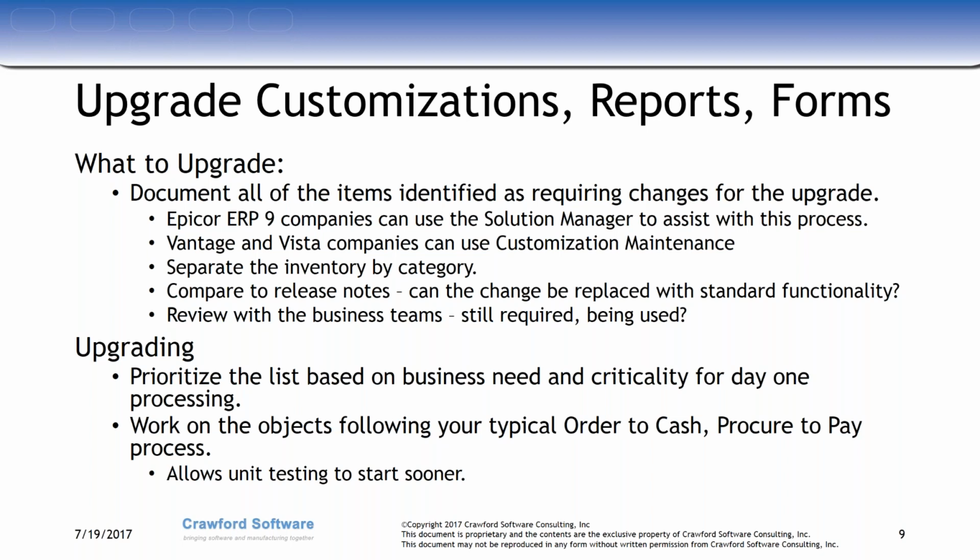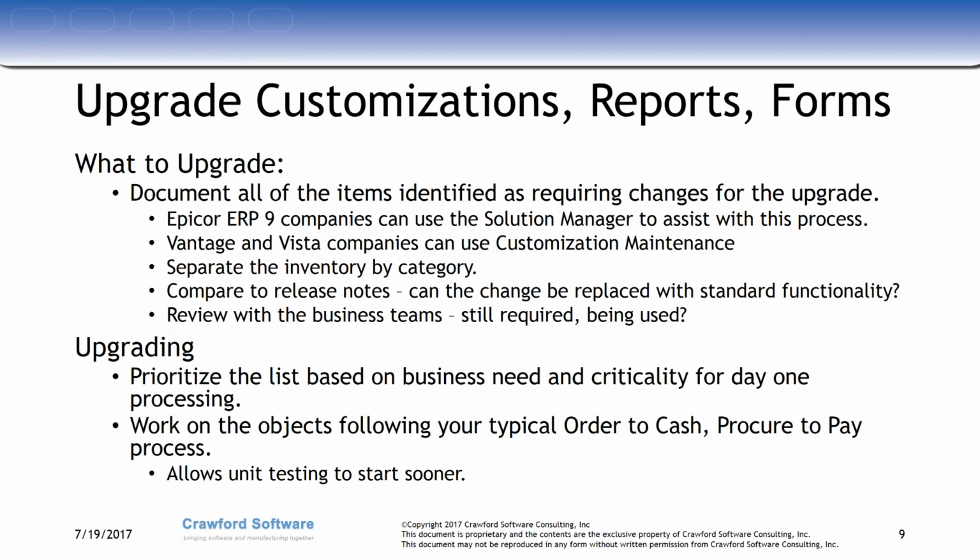And then finally take some time to go through and compare that to the release notes. Or you can talk to us. We have a little more summarized version of the release notes than the very detailed technical one that Epicor provides. But you want to review it with the business team and look at, first, comparing it to the release notes, is there standard functionality? Has Epicor built something that is equal to or better than what you currently have and what you've customized and developed in your system, or you can replace it with standard functionality so that can be removed from the list, and it doesn't have to be brought forward, and it reduces cost, reduces effort, all the other pieces that go with it.